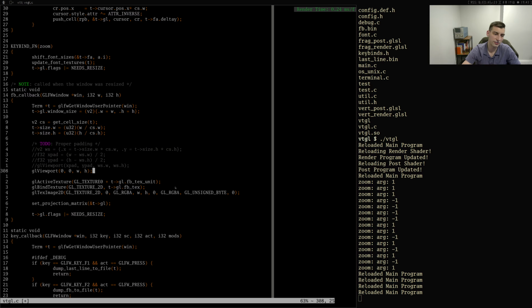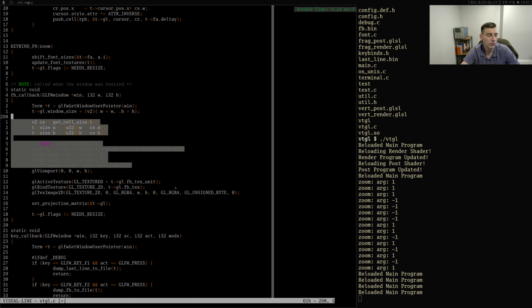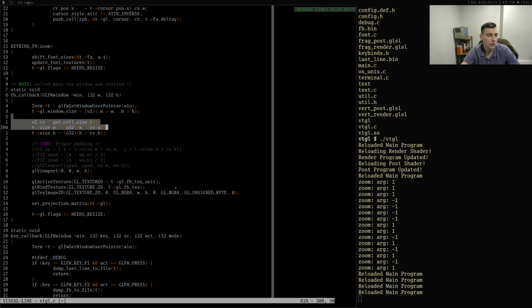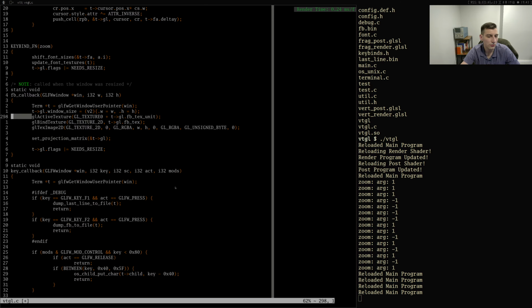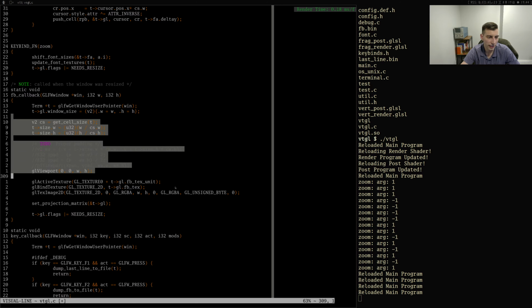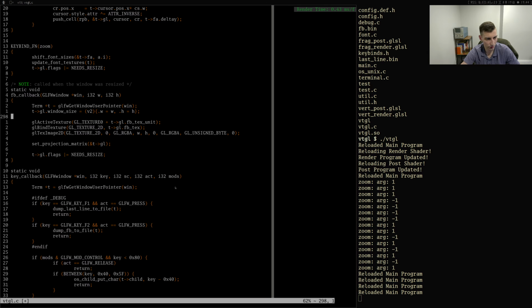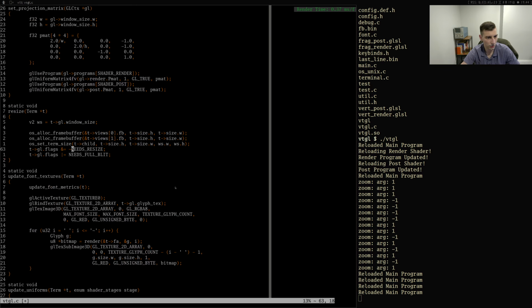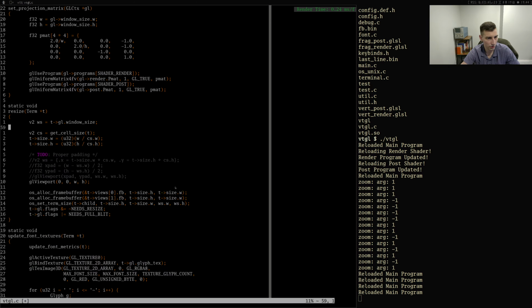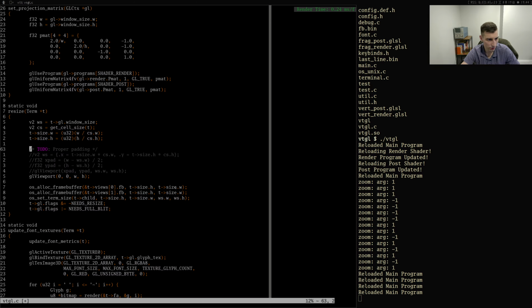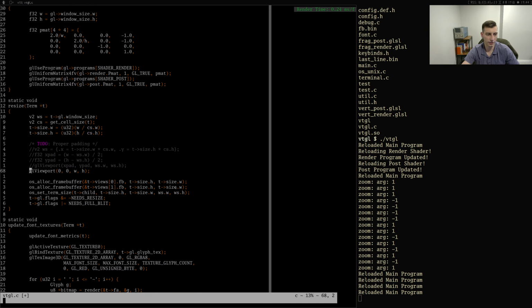I guess it's because of like this GL viewport, but this GL viewport could be just called in the... just take all of this out of here. Yeah, this would be more correct.